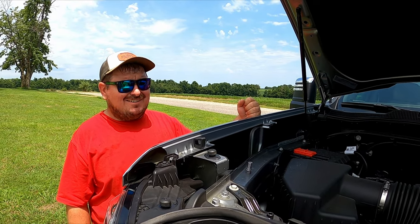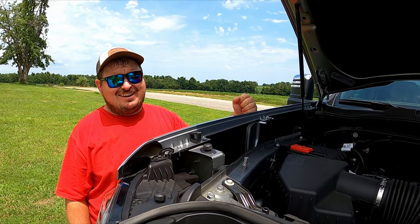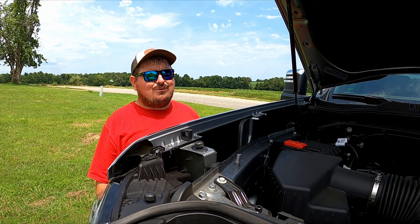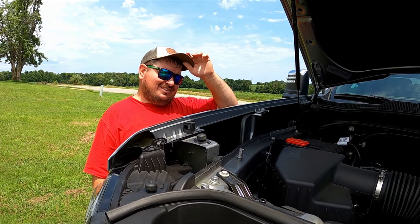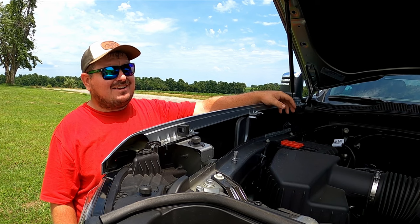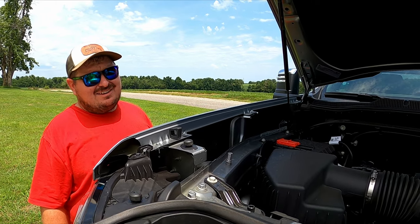This one gets about a mile to the gallon less than my 21 model. But I feel like towing, I gained about a half a mile a gallon. And I feel like all that is due to that Allison transmission. I think when you're running down the highway, those four extra gears in the transmission cause drag and make the engine have to work a little harder. And that's where my loss of fuel economy comes from. But when you're towing, I feel like them extra gears are benefiting you. So to gain something, a lot of times you always have to give up something.